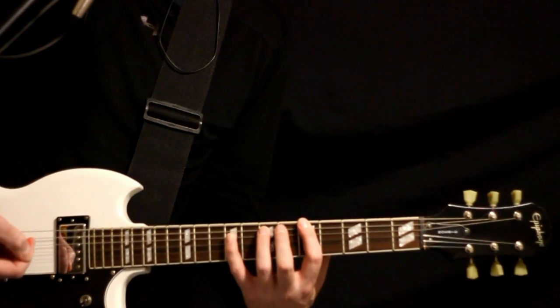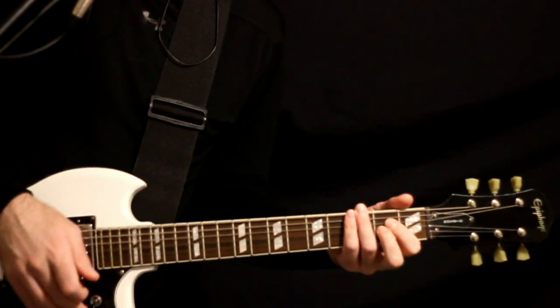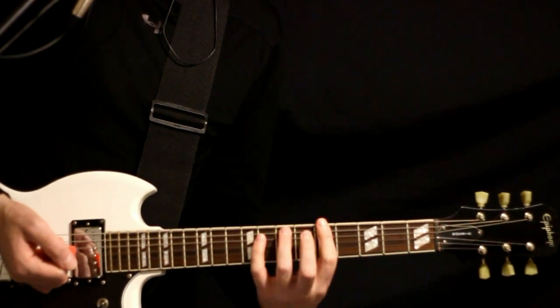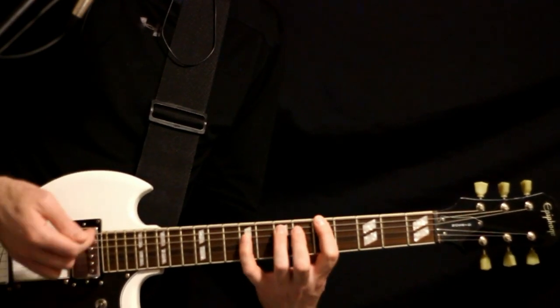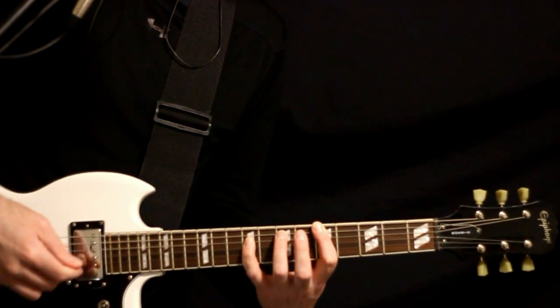If that's too much of a stretch for you, you can just drop it down and do an open A with the 2 on the D and G. And you can even throw in the open low E with it just to compound it, get a little bigger. Okay, up to you. I prefer this form here. I can make it work because I've got stretchy hands. All right, so we're doing that, and we're just basically strumming through that like a loose shuffle for a few measures here.